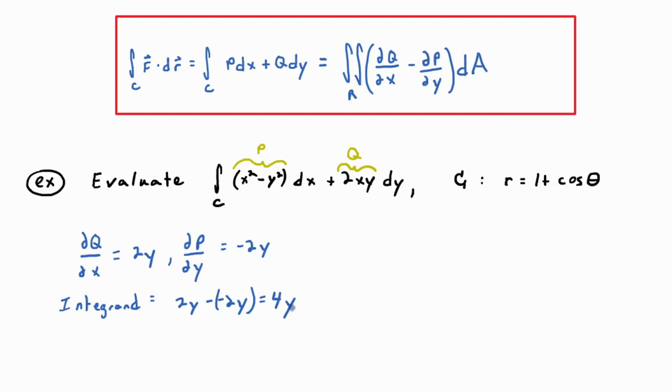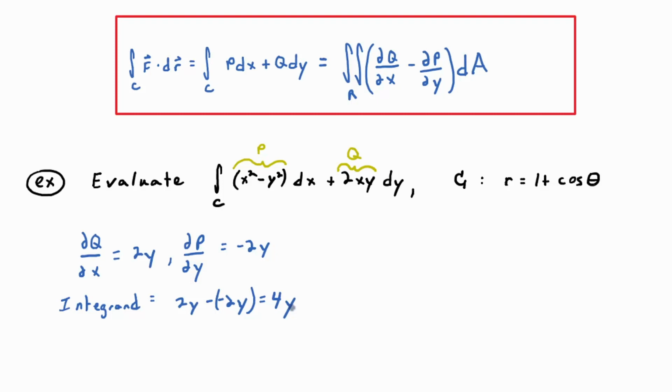Now, I can try to start creating my double integral, but I need maybe to draw the region. I actually could figure it out without drawing the region here, but it's a good habit and a good way to get partial credit to draw the region that we're talking about. So let's see if we can draw the region that R encloses. Does anybody remember what r equals 1 plus cosine of theta graphs to be? Is it a cardioid? It is a cardioid. You win. If I had a prize, I'd give it to you. So it is a cardioid.